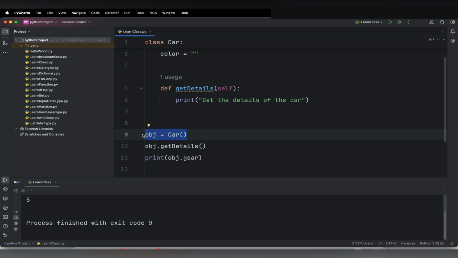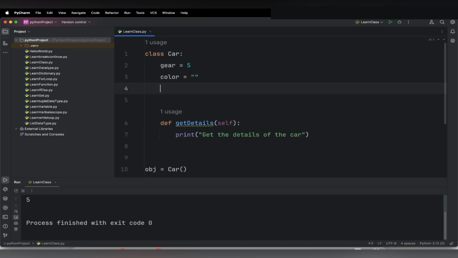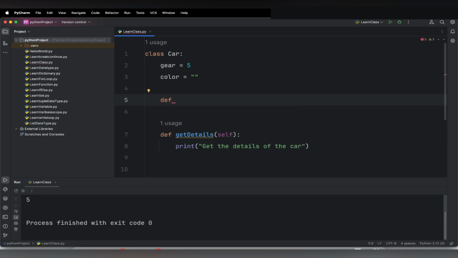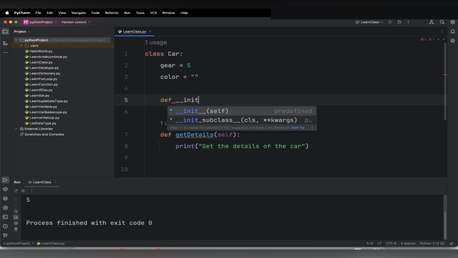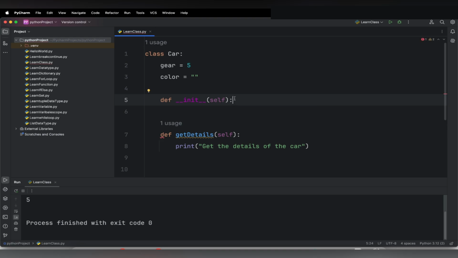The constructor syntax is a bit different in Python. If you compare it to other programming languages like Java, their constructor name is the same as the class name. But in Python, it starts with def, which is common just like any other function or method. But for the constructor, we have to give two underscores, then write init, then again two underscores. Here you can see, then self, then colon. Init is the keyword to declare constructors in Python. In other programming languages, the constructor name is the same as the class name, but in Python, the constructor name is always init.